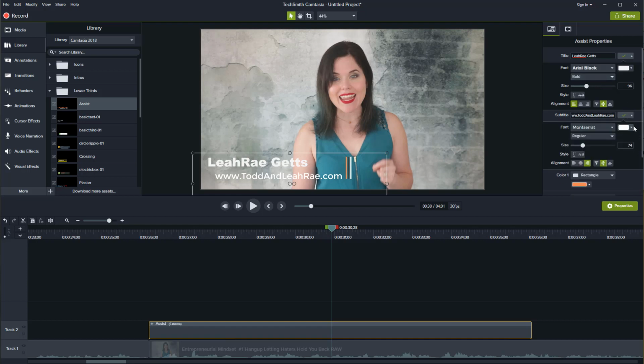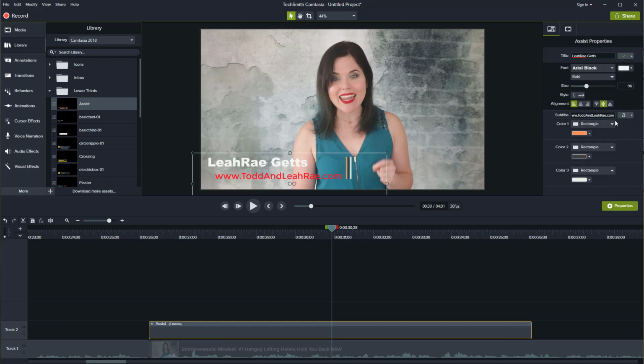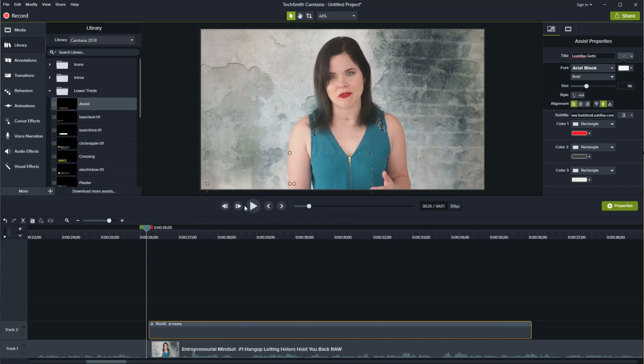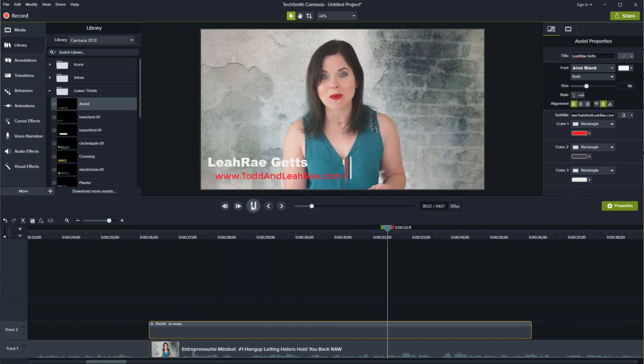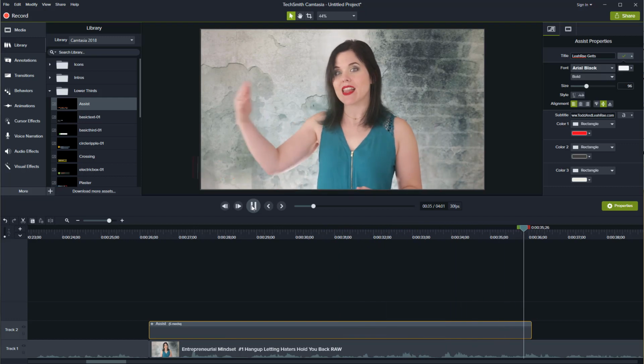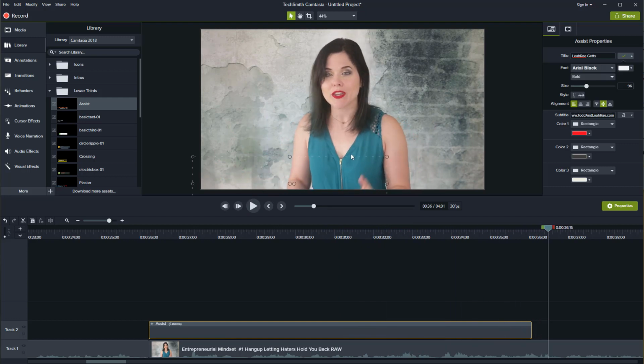Same thing for your website. Go ahead and choose a bright red to stand out a little bit. Open and close that. I'm going to change this color then to match because I don't want orange and red. So you could change, you see that change, this little bar here. I could change the other two lines if I wanted, but I think those are good colors just as they are. So now we can see what this looks like. Voila! Pretty cool, huh? Now you have a professional looking lower third to help brand you on your videos.